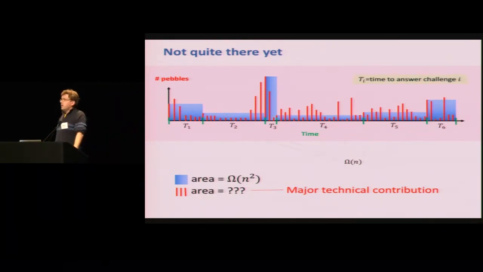The other main challenge, of course, that I haven't talked about is that here I am looking at the simplified version in terms of pebbling. But obviously, we want to deal with adversaries that can store any type of information about the previous states of the execution. And that requires some more technical work, which I'm not going to talk about here.